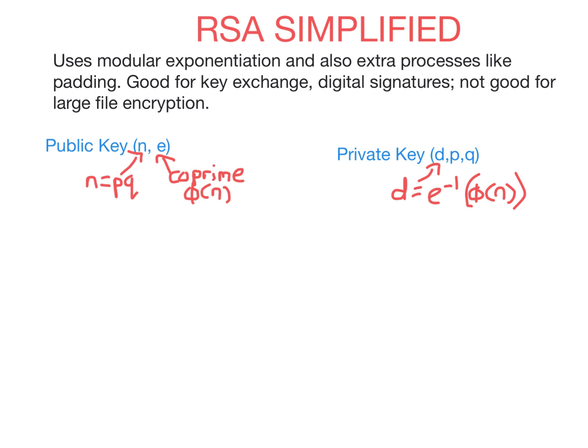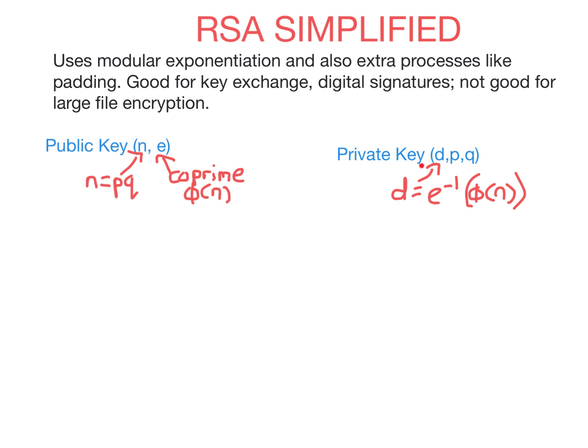Now, also part of the public key is this number e. It needs to be a number that's co-prime to phi of n. So the RSA has this public key, anybody can see it, and that's needed for encryption. Just think if you access a bank server and you use their key, you need to know this key so that your data can then be encrypted. When you log on to your own accounts, it's encrypted so it can't be hacked.